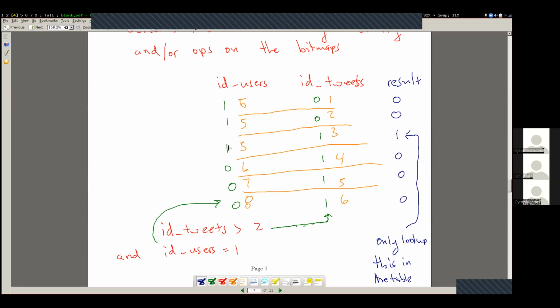Each one of these conditions by themselves selected a large fraction of the table, but ANDing those two conditions together selects a very small fraction of the table. And so it means that we only have to do a small number of page lookups.